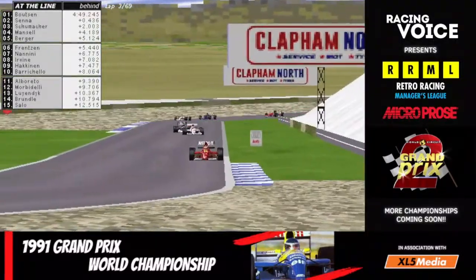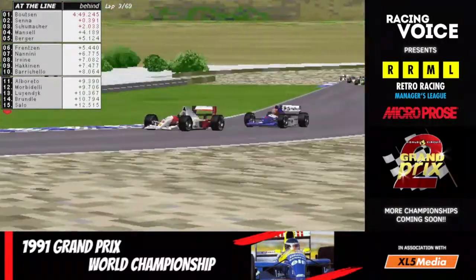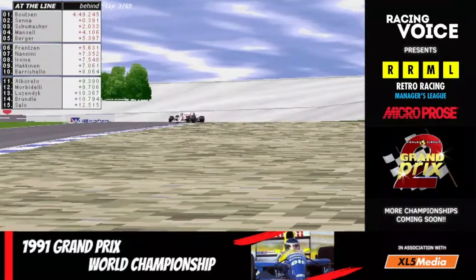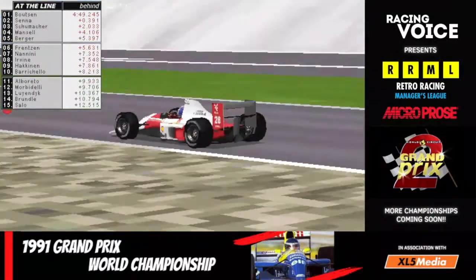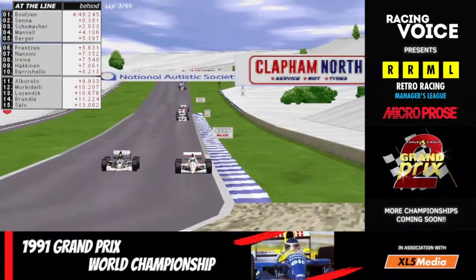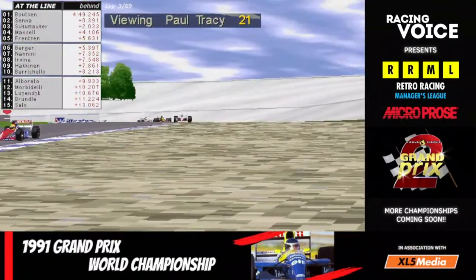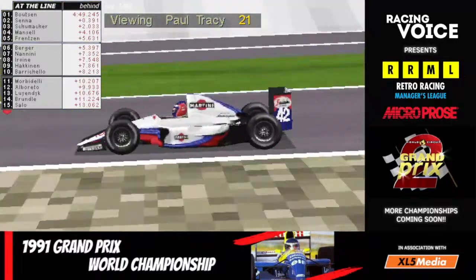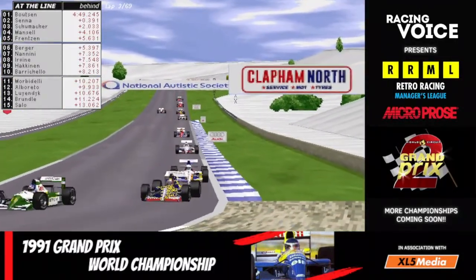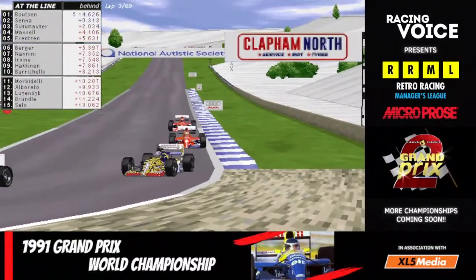So there is a very hard-charging race battle brewing for the young Italian Alessandro Nannini, winner of the Italian Grand Prix, of course, on home soil at Monza. But the McLaren in Alessandro Nannini's hands, that both the McLarens are struggling. That's Frentzen making the bid on Berger, and Frentzen gets ahead of Berger, so the McLaren's really off pace at the moment. As Frentzen gets the move in the Tyrrell, that puts him into 5th place with only the 2 Porsche Williams cars and the 2 Ferraris in front of the German.